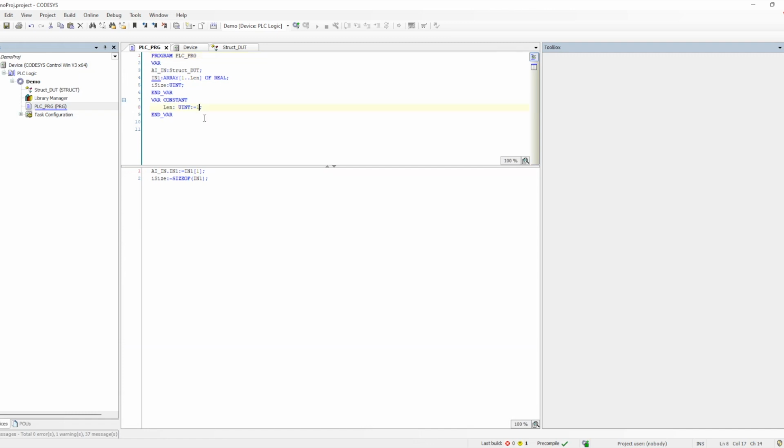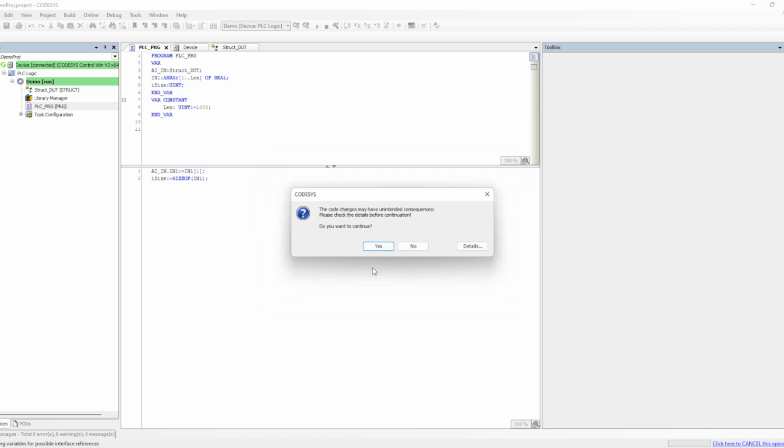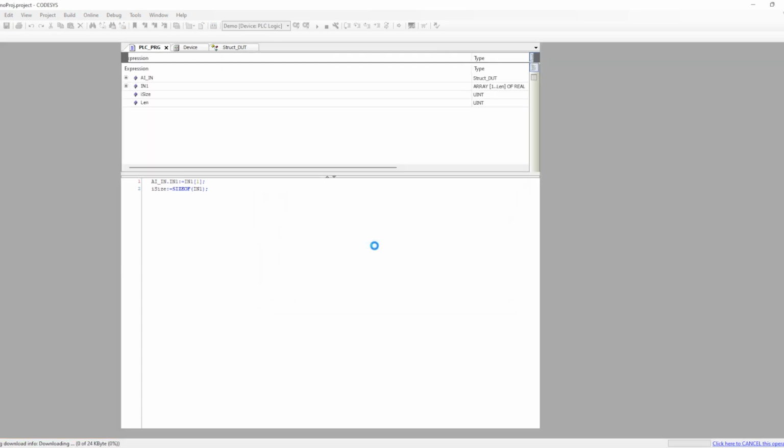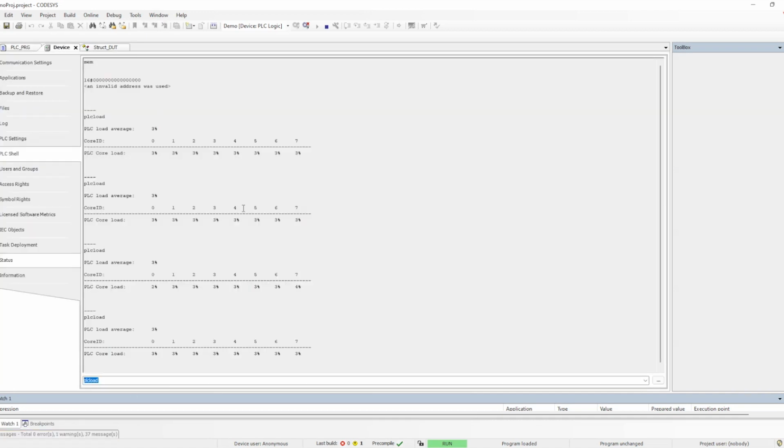When we are writing the particular code, these codes, when they are generated and loaded into the PLC, are of very small size, correct? Now I have increased the size to 1000, so 4000 bytes, and let's see whether it has any impact or not.